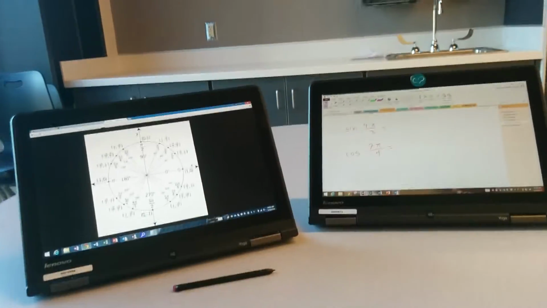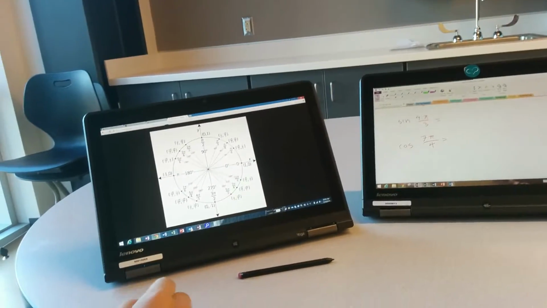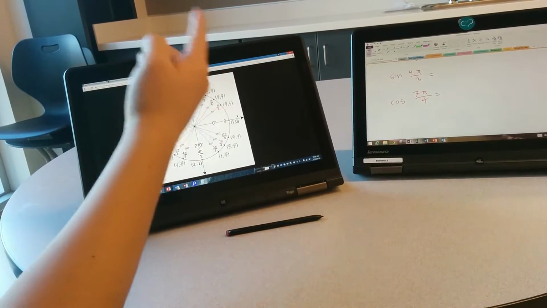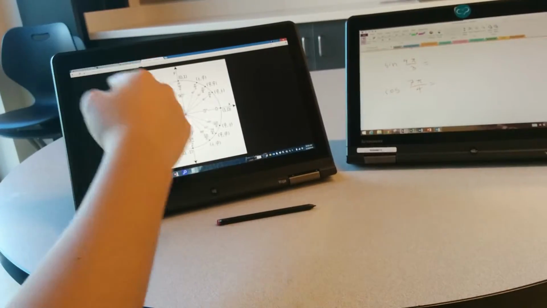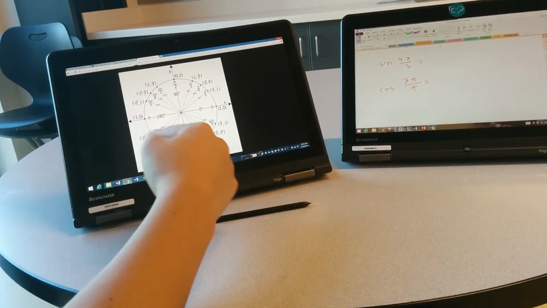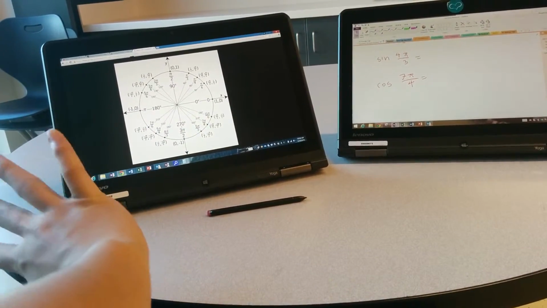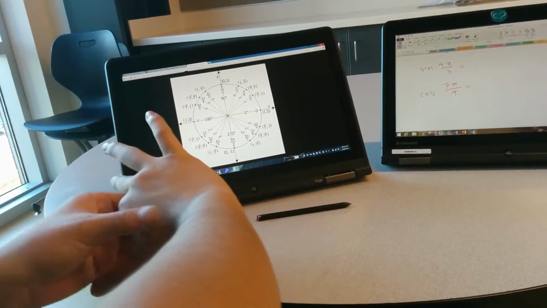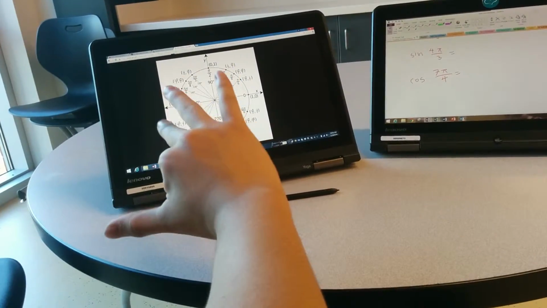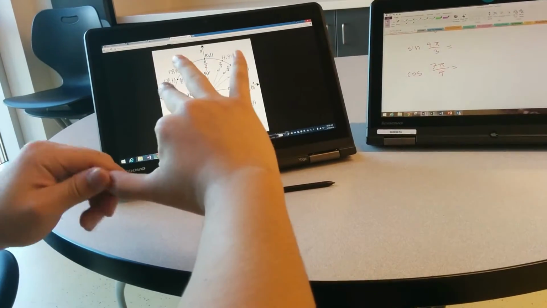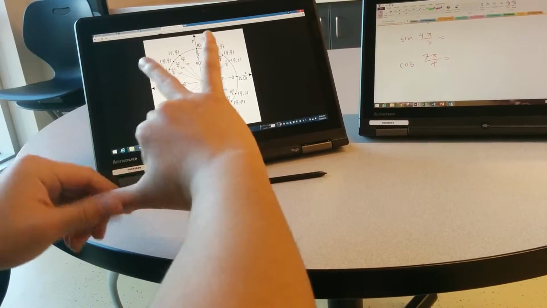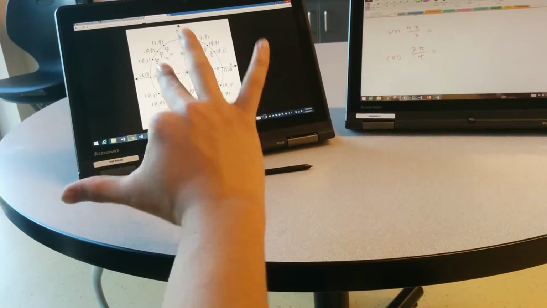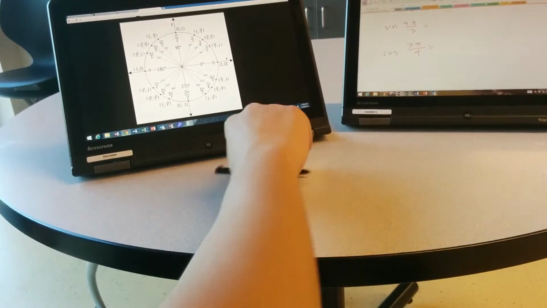Moving on to the next one, 4 pi over 3. We can count by 6, so pi over 6, pi over 3, 2 pi over 3, 5 pi over 6, 7 pi over 6, and then 4 pi over 3. So we'll still be using our left hand, and we'll be closing our index finger. And since it's sine, we'll be using, since cosine was our pinky, sine will be the closest to the thumb. And we'll know that it's just 1 and it's over 2, so it's 1/2. And again, it's on the left side, so it's negative. So it's negative 1/2.